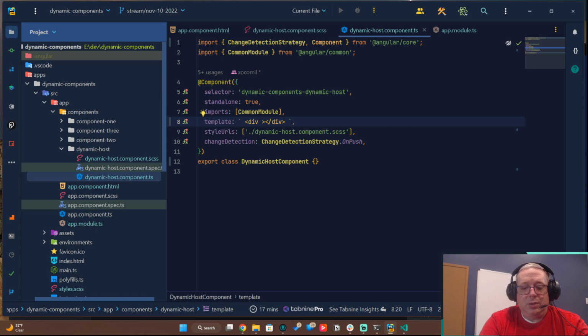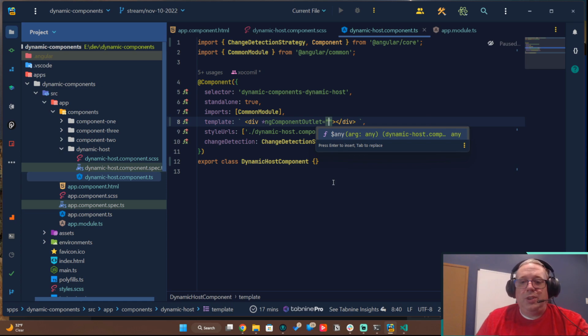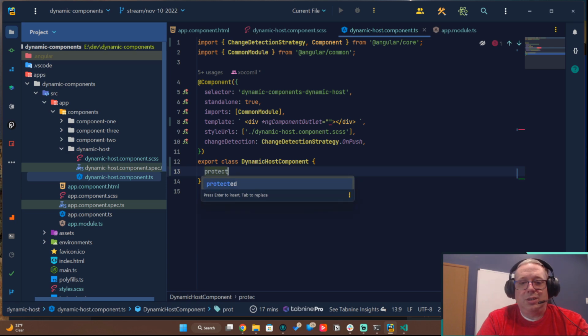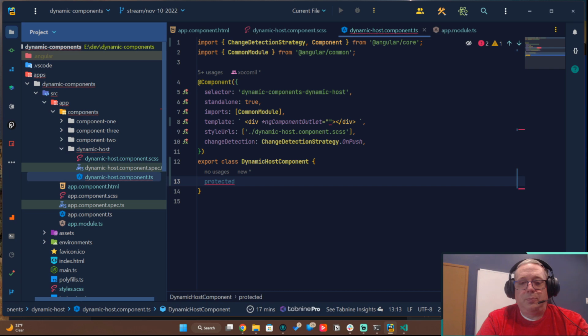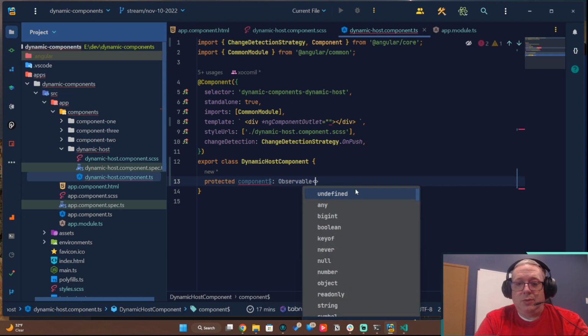We will do an ngComponentOutlet, and we will set this equal to our observable. So within here, what we can do is let's just have a protected component, and this will be an observable of type.